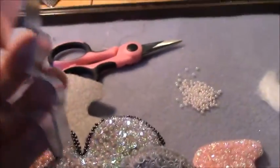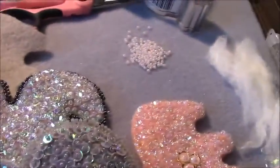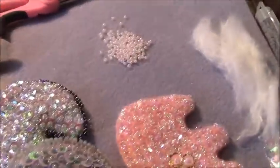For example, I have this cute little hummingbird. I'm doing this with one hand. I have a hummingbird I want to do. And I have this beautiful cross I want to do. And I have a little teapot I want to do. And that's just a drop in the bucket. I have so many things I want to do.